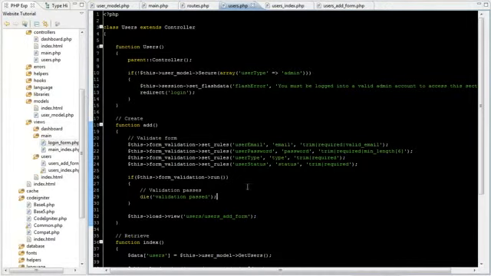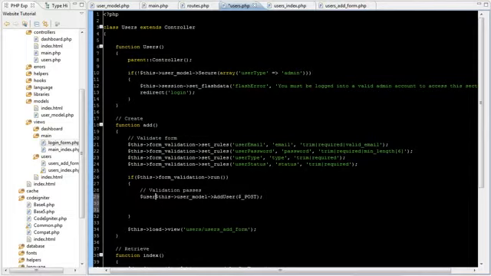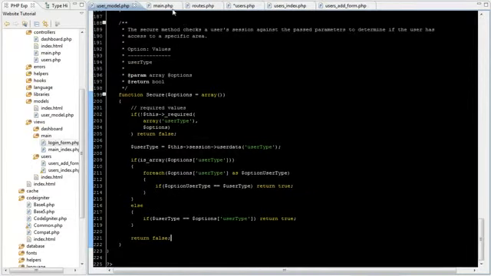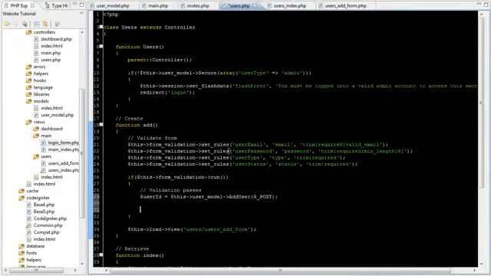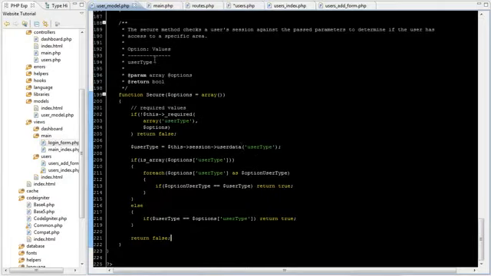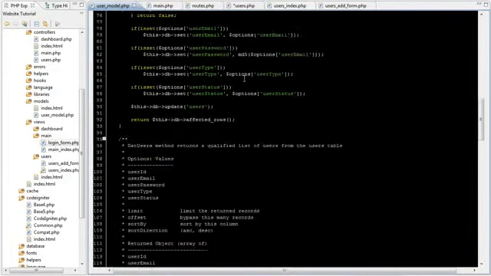So here is where we need to actually do the work to add the user. And this is actually super easy. This user model, add user, post. So that will add the user. We can verify it by having a user ID returned. So let's go ahead and look at what exactly is happening. So the post array has these indexes set: email, password, type, status. So let's go over here to add user.